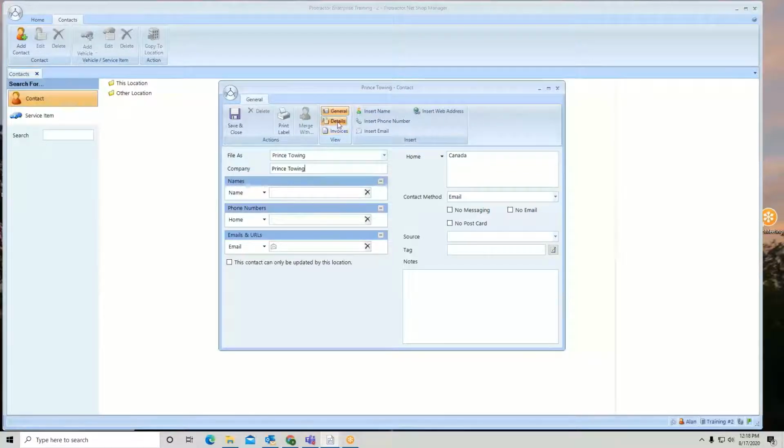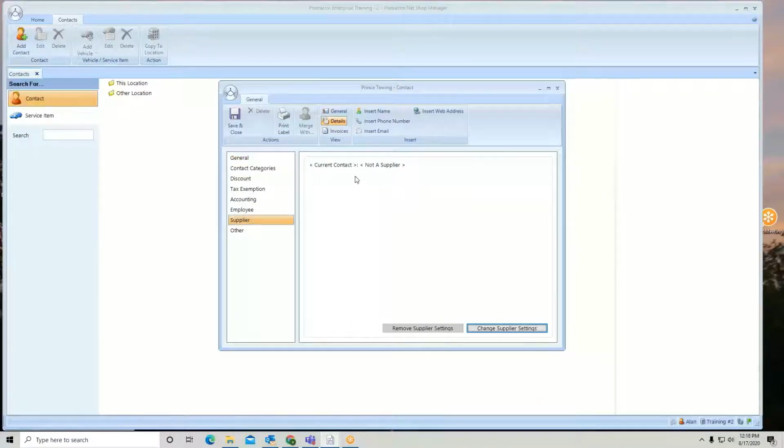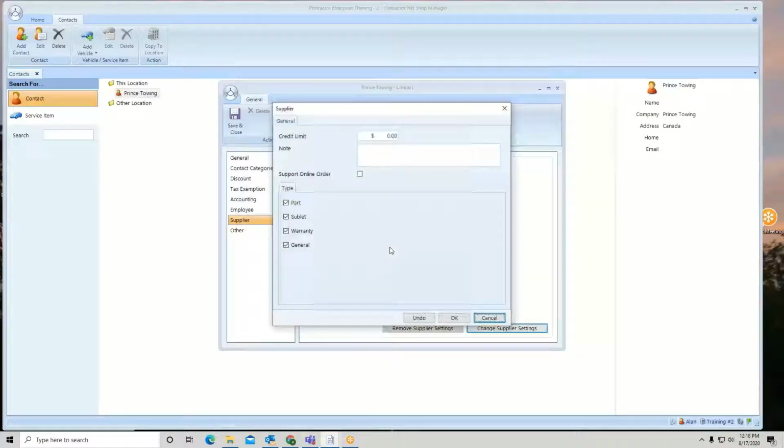Now under details, I'm going to go to supplier, and I'm going to tell the system, well, they're a supplier, and I sublet their tow. Hit OK.